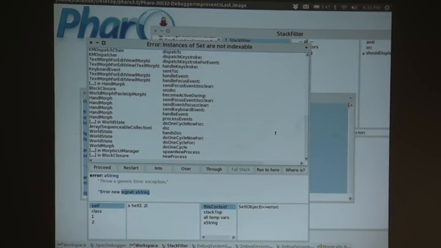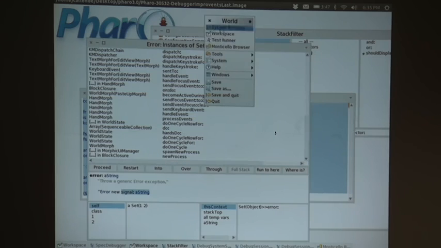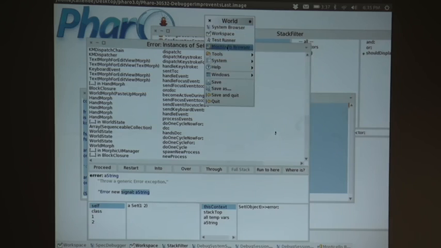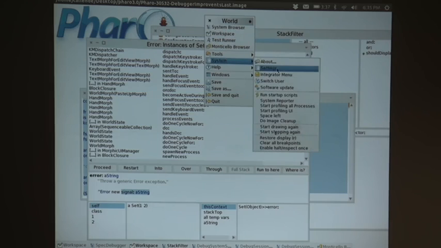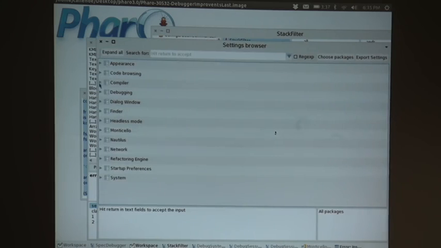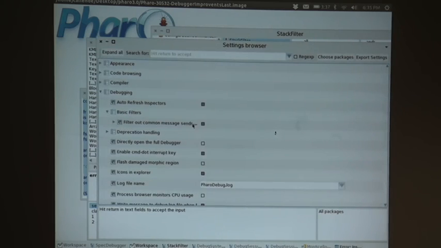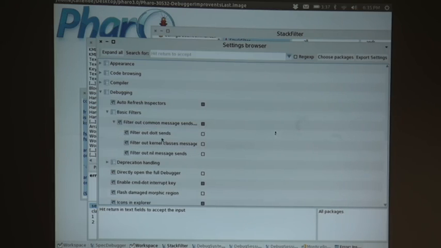through global settings. Oh, I lost my cursor again. For example, tools, settings. Yeah. You have debugging, basic filters, and if you take filter common sense, you have filter doing messages, the kernel classes, and the nils.